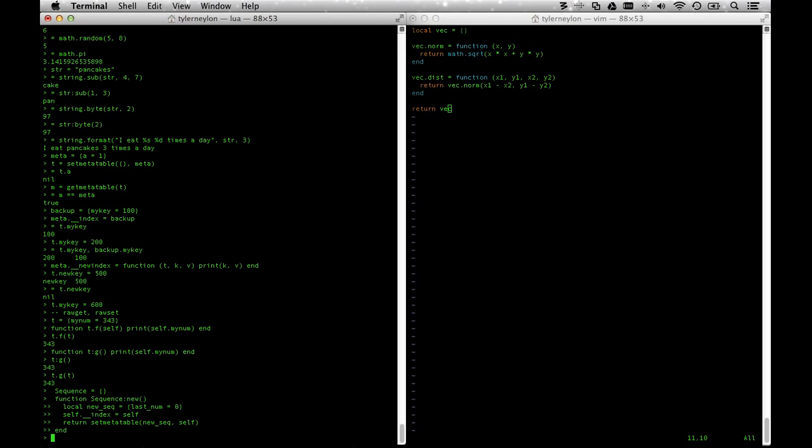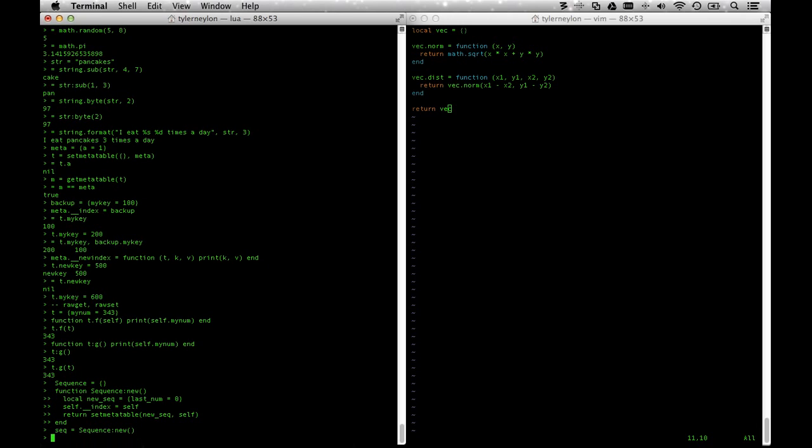We can use this to get a new sequence instance like this. The first constructor line creates a new table that will be the returned instance. The second line makes sure that sequence itself has an index key pointing to itself. The purpose of this is to make sequence useful as a metatable, where instances will find their methods. The last line sets sequence as the metatable for the new instance and returns the new instance.